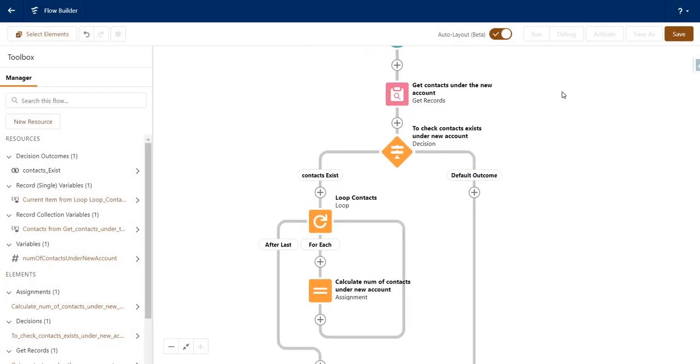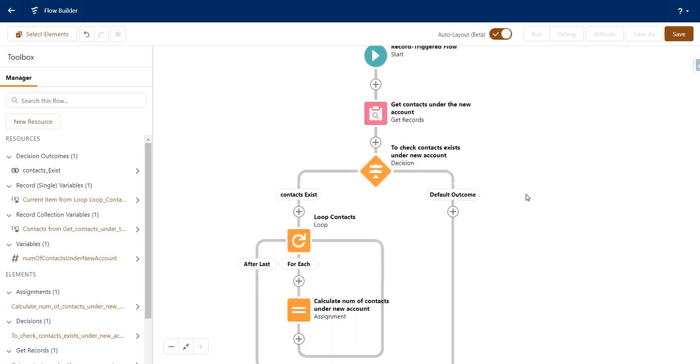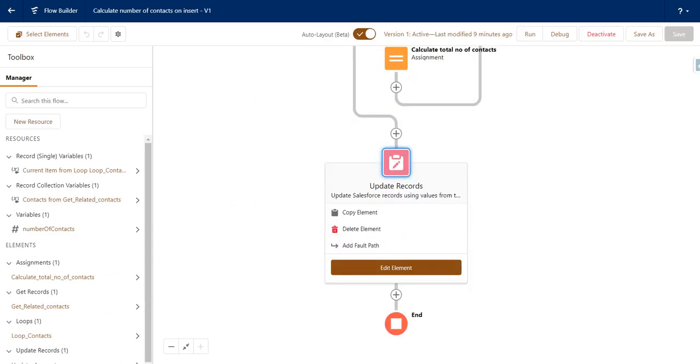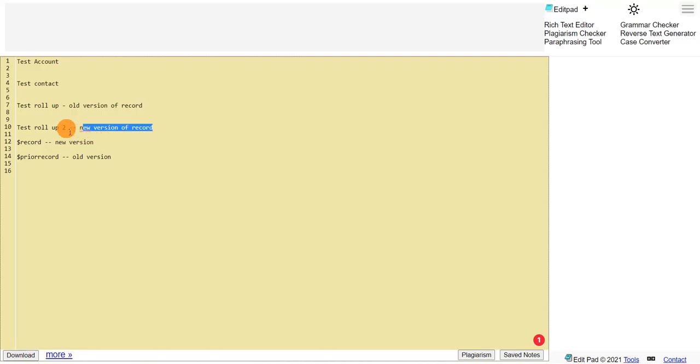Now it's all looking good. So now we are updating the new account. That means we are getting the id of this account which has been updated, and updating this account, and also we need to update this account as well. That means a contact has been decreased from this account, right? So that's the reason we need to update it.